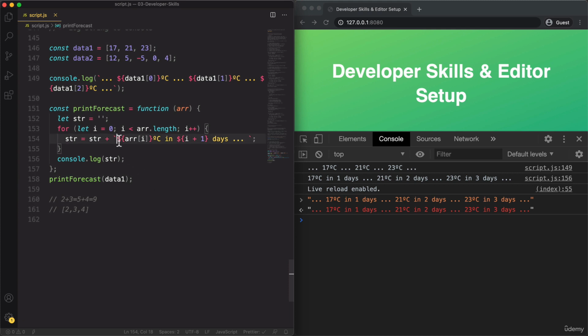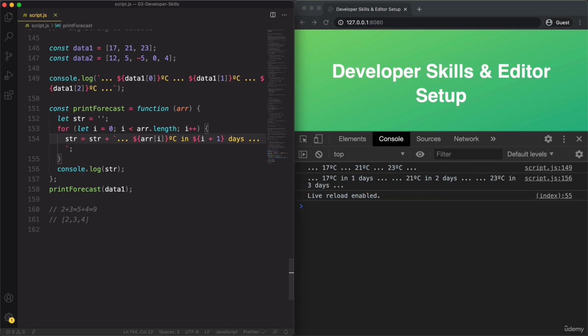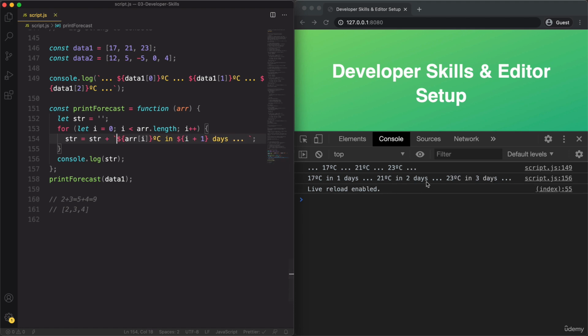So we cannot put them here, right? Because then we would have too many dots. So that's a lot of dots, and that's not what we were looking for. So instead, we keep it like this, and then as we log it to the console, we simply add the dots here at the beginning. So dot, dot, dot, plus the string, give it a save, and yes, that's the solution of our problem.